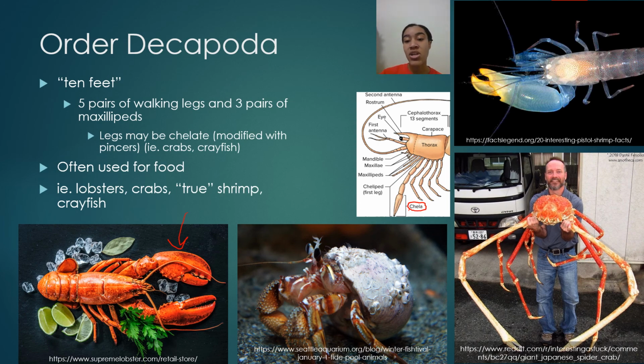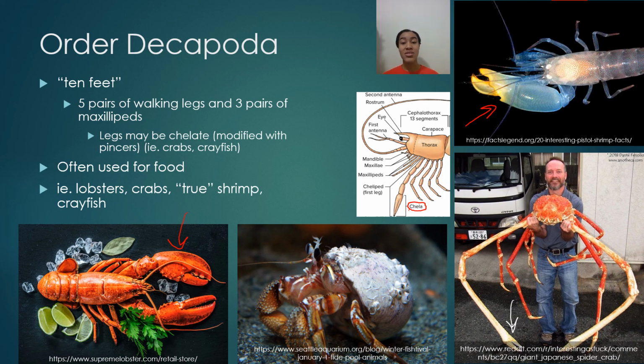And then there's an example here of this pistol shrimp. You can see they have one really large chela on one side of their body. And then on the other side, you can't really see it, but their other corresponding appendage has a really, really small chela. And this really large chela is what makes pistol shrimp so interesting. If you want to know more information, I would go and look them up. They're some of the fastest animals on the planet, and they use that chela to basically stun their prey. They rapidly fire their claw at their prey, and it stuns them, and that helps them to catch them. They're really, really cool.